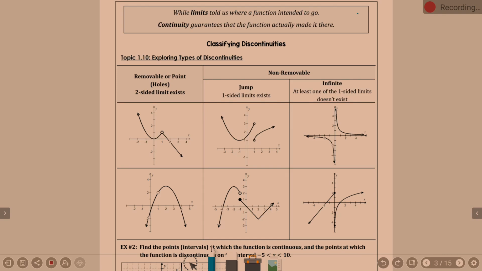Removable, which is the word you've heard before this year, or point discontinuity. Okay? This is the idea right here. The limit comes from both sides. It's just a hole. So it's removable or point. You've also got one down here on this parabola. Now, a note I have written in my notes: this still falls into a removable or point discontinuity if, say, for instance, there's a point defined somewhere else where that hole is. That still falls into the same category. So you could also have the point defined elsewhere. Just for reference there.